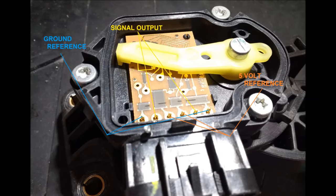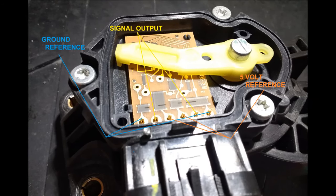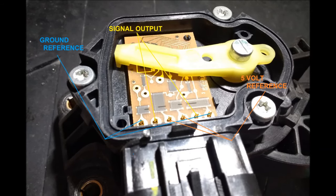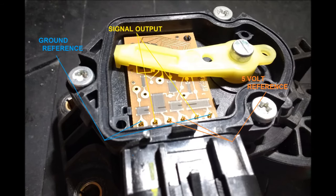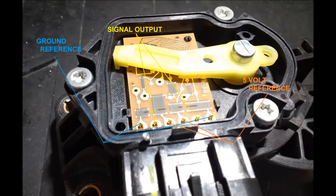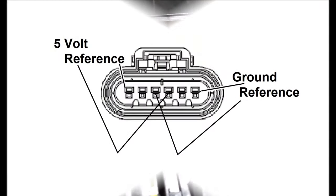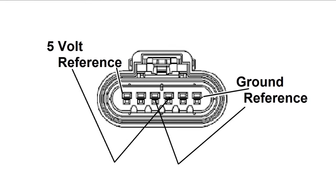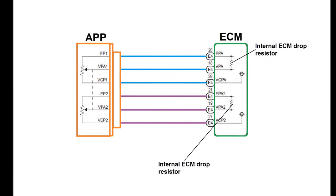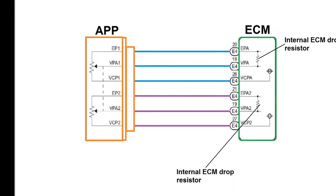As you can see on screen, they have separate power and grounds for the dual TPS inside. Spray it out with electronic contact cleaner, use a little electronic brush, make sure it's clean and 100% dried with air — that's the DIY way to clean the APP sensor. It is not recommended by the manufacturers, but a lot of things aren't, and they work. If it saves you money and it works out, you can do it — you're not going to damage anything.